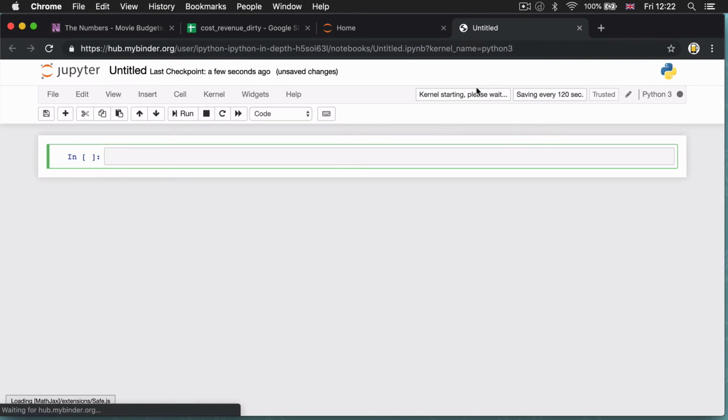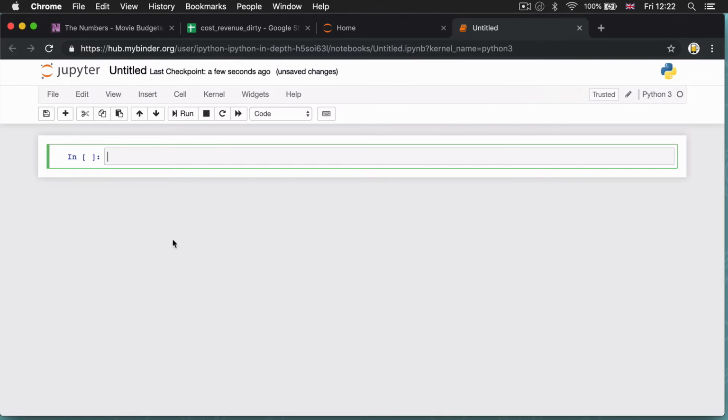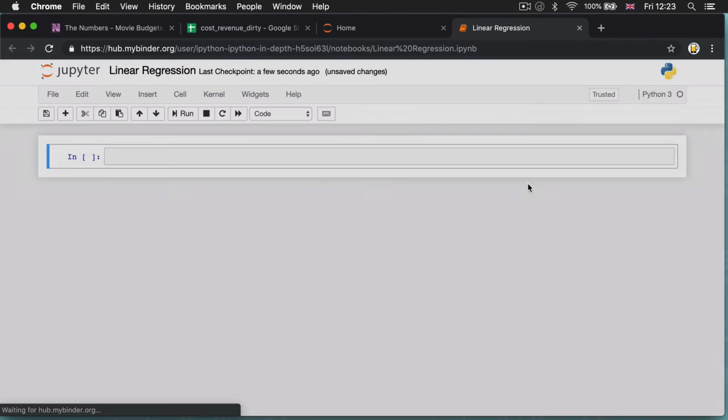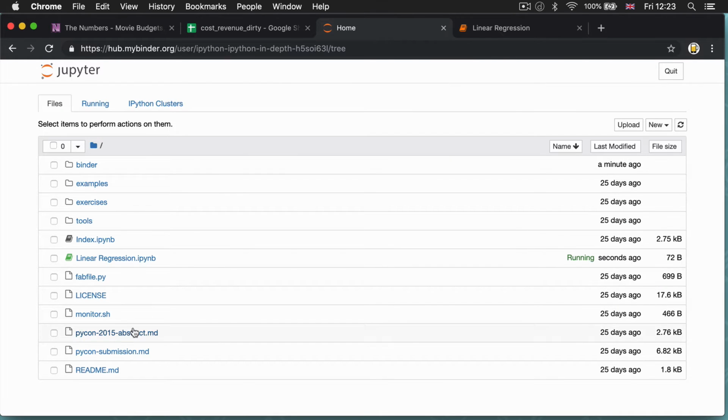And this will open a new tab in my browser with a fresh notebook that we can use for this project. So let's give this notebook a name. Instead of it being called Untitled, let's call it Linear Regression. And then we'll hit Rename. And if you change tabs back to the first tab here, you can see this notebook appear in green right here.